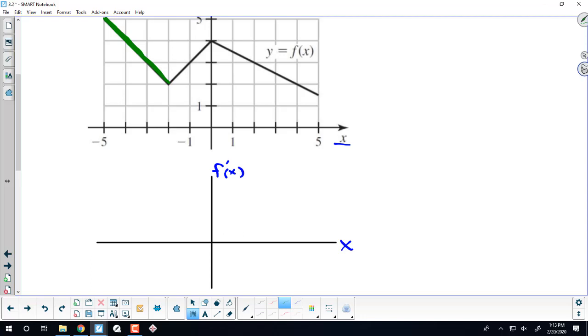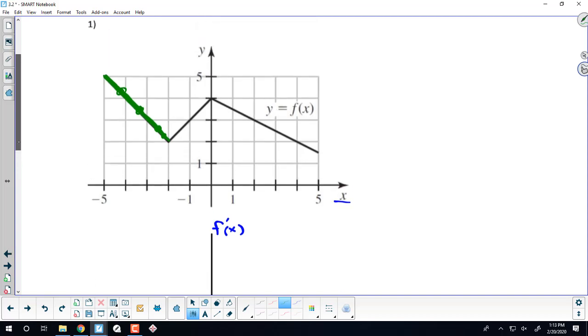So for a linear segment like this, we don't really have to think about it because the slopes are always the same. Whether I'm at this point here, this point here, or this point here, the slope is always the same, right? The derivative is always the same on that line segment. So based on that line segment, what would the slope be? Yeah, it's just -1, right? We go from one point to the next, I go left 1 and up 1.